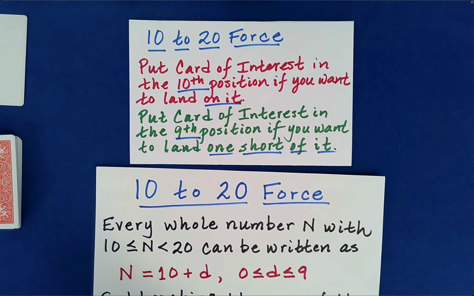Well, what happens is when you subtract the sum of the digits, it ends up giving you the same answer independent of the number that you chose between 10 and 20.